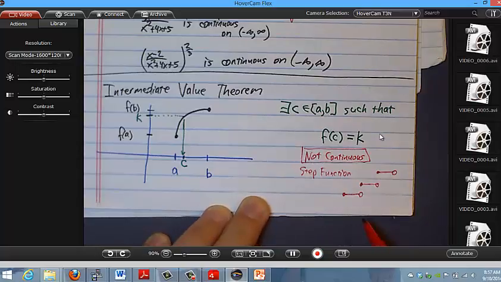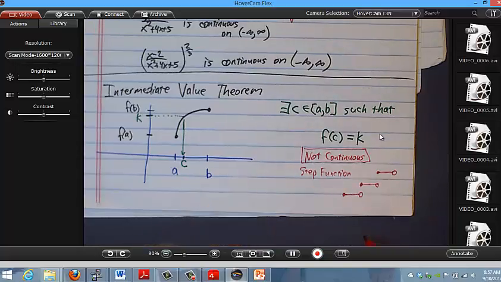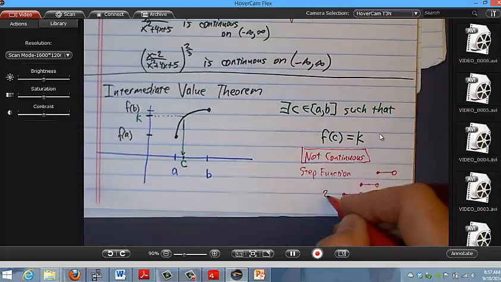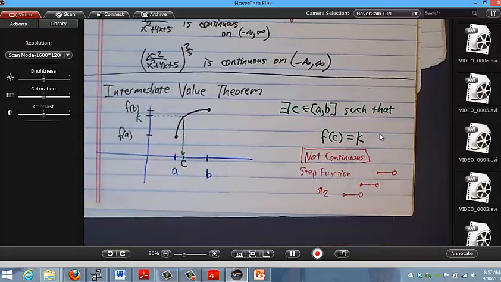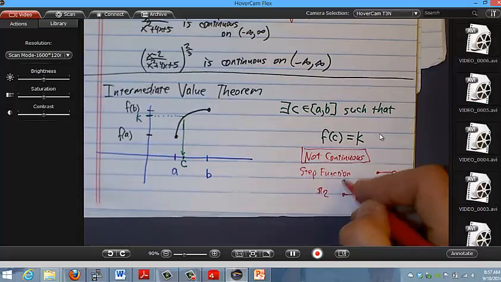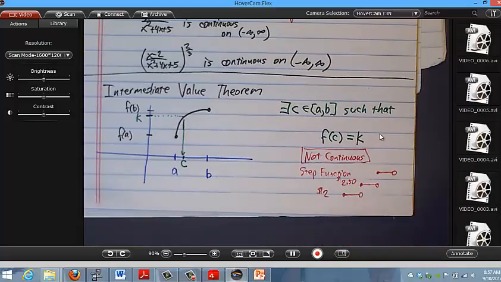Those of you that did the Chapter 1 review, there was a problem where they said you're going to pay $2 to park in the parking garage plus an extra 50 cents for each half hour. So $2, and then if you go another half hour, it's $2.50, right? It's not a continuous function. If you go for 15 minutes, you won't have to pay $2.25. You guys with me on this?